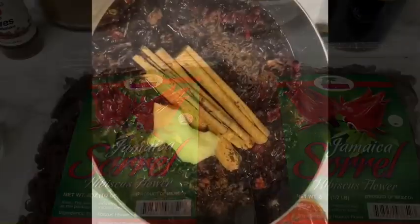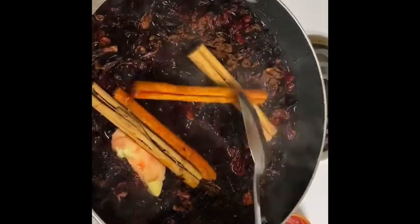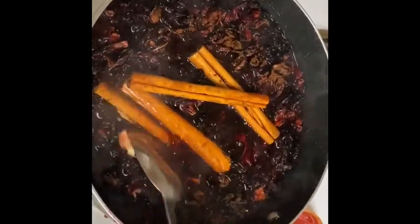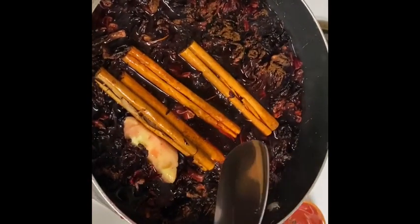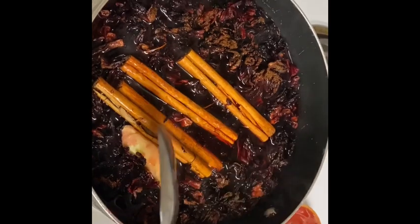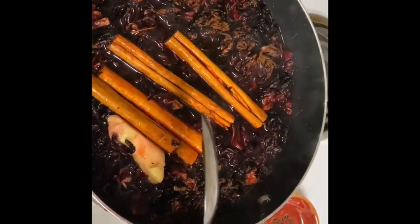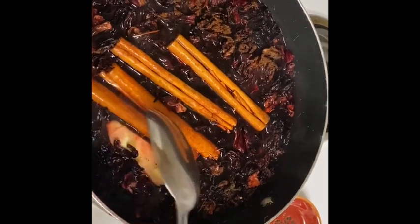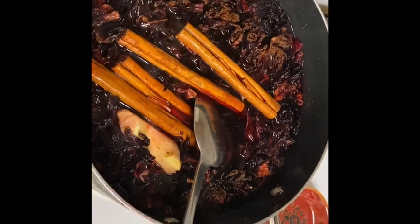Stay tuned. All right, so I am boiling the sorrel in 8 cups of water. I'm adding the cinnamon, ginger, and I've added the clove powder. Some people use like the loose cloves. I don't really like using that, but you can definitely use that as well. And I'm just leaving this to boil for about 5-10 minutes, and then I'll leave it to cool for about 2 hours before I add the sugar and the wine.